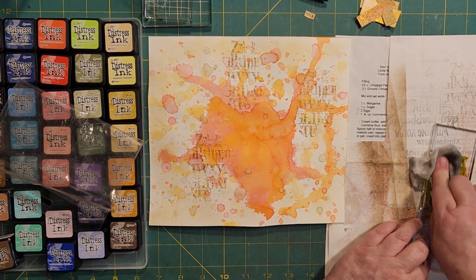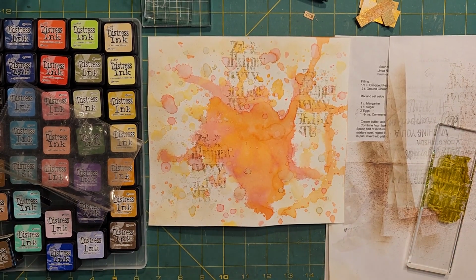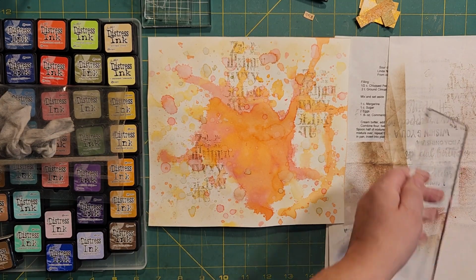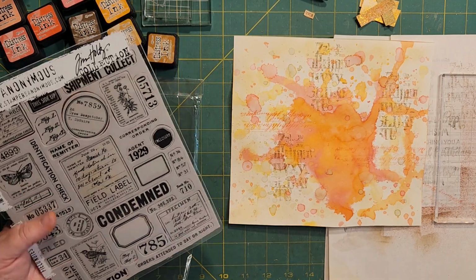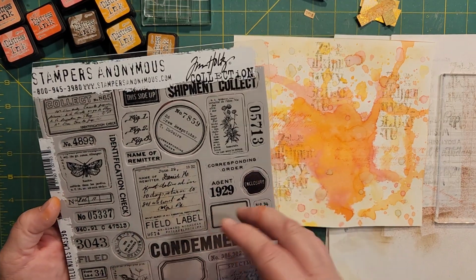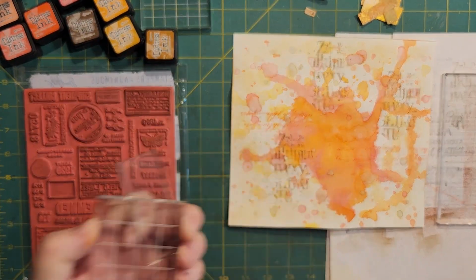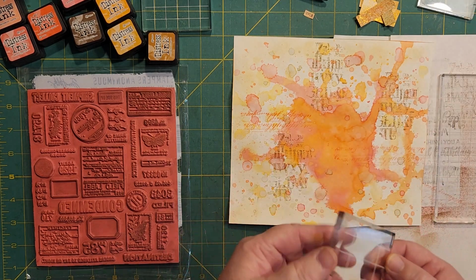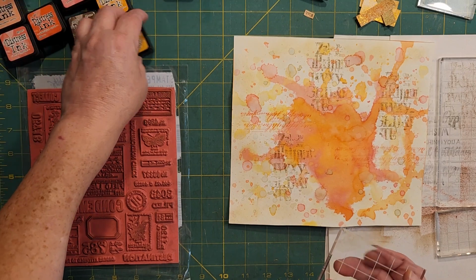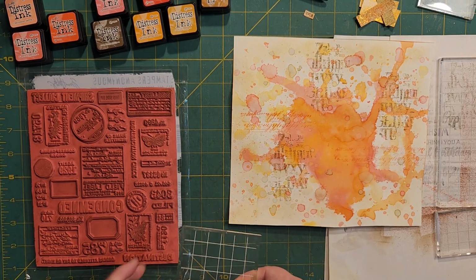Alright, going to wipe that off and put it away. I think the rest of them are going to be the smaller shade, or smaller dies. Okay, I did cheat and put that one script in there too. But we pulled out my field notes, and we're going to have a field day with that. I've got all kinds of pieces over here to put my stamps on. Here's a big one. And I picked out all the colors that we were using in the background. So that's what we're using now.